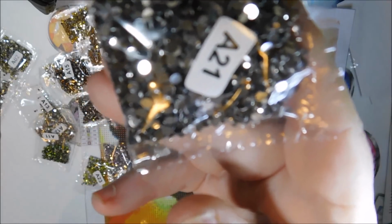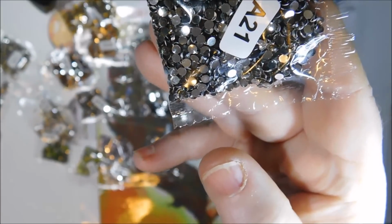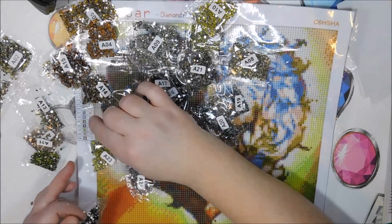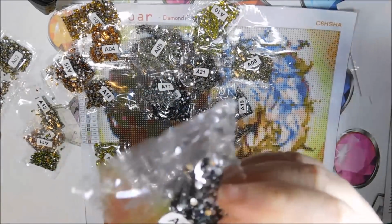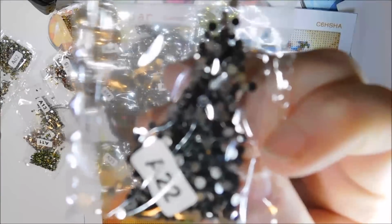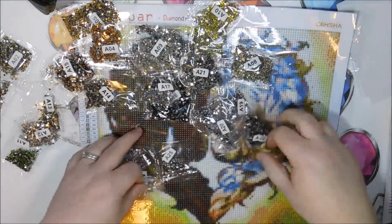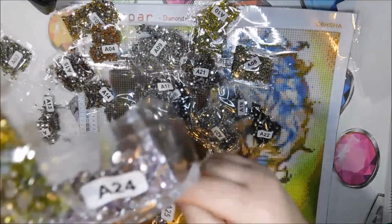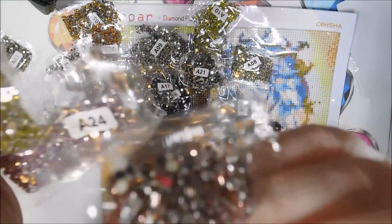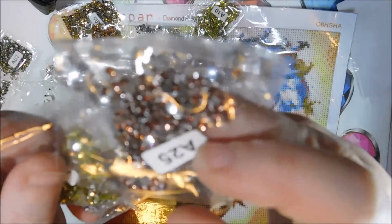And then A22 is, let's see, what is that? 093. That one looks like it's the black. Let's see. And then we've got some yellows and then the pretty purple, little light purple, lavender color, and then another color I can't tell you what the name of it is.